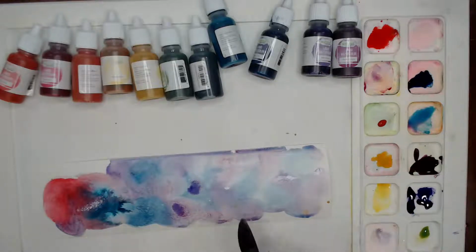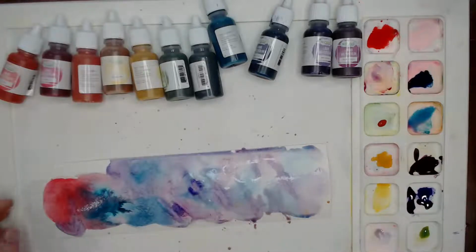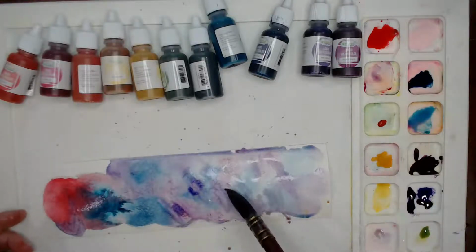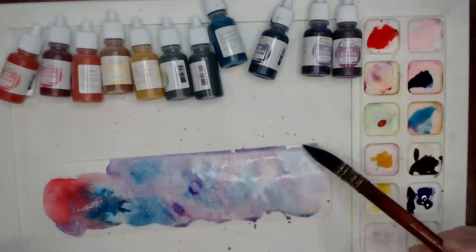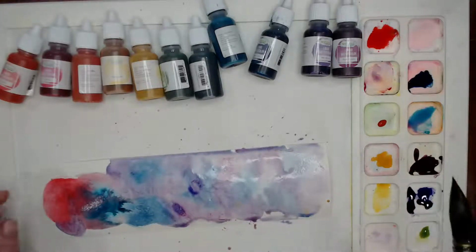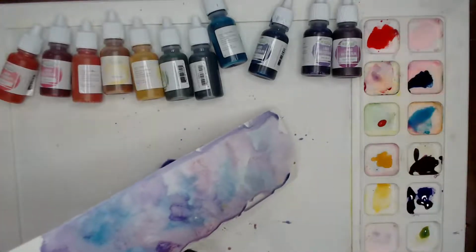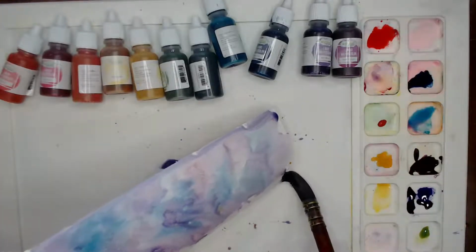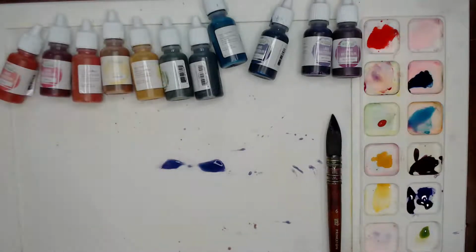Take it up, and then I'm going to splatter. And then I got this really pretty watercolor panel that is really going to be a fun thing to stamp on. So I'm going to let that dry. Maybe you don't want to be so messy, or maybe you are thinking that's not for me. That's okay. Let me show you some other fun ways I like to look.